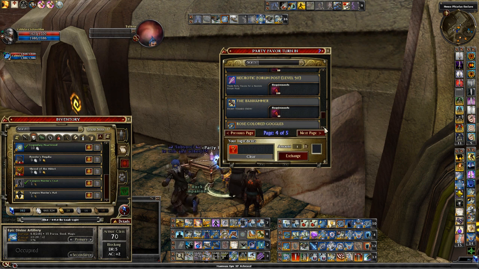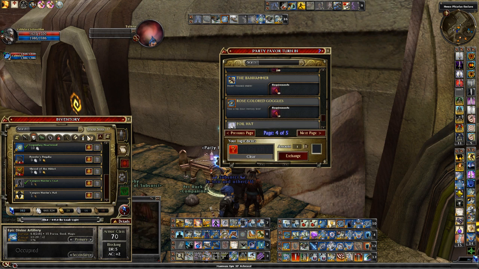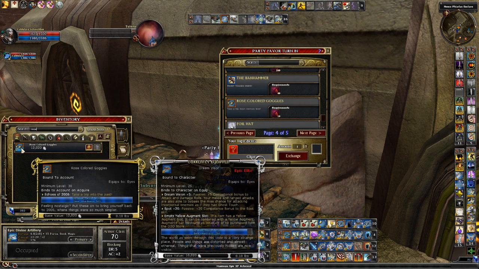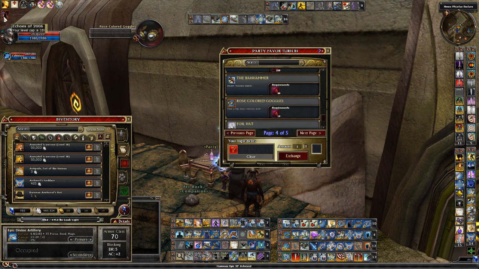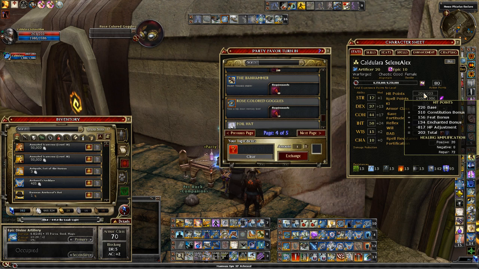Now we have the rose-colored goggles. Edges of 2006. Now, I already have this item, actually, so I can show you what happens. As you see, I now have 203 hit points, because my level cap has become 10. See? That's fun, actually. It doesn't take away all the other stuff, and here you have your adjustment.